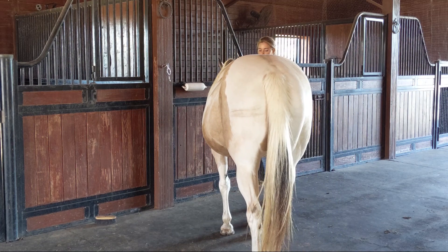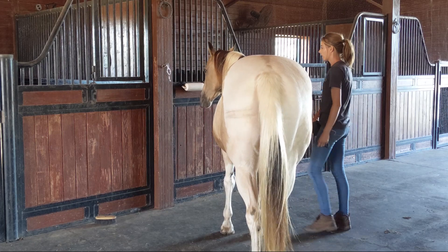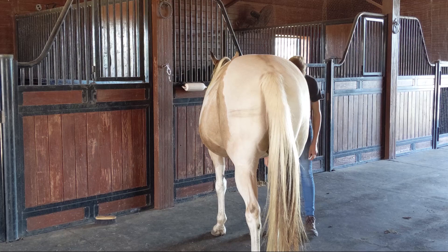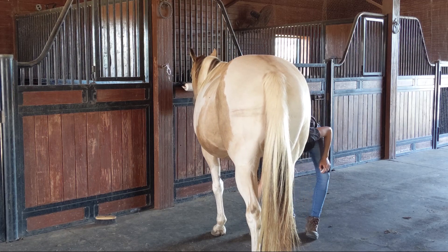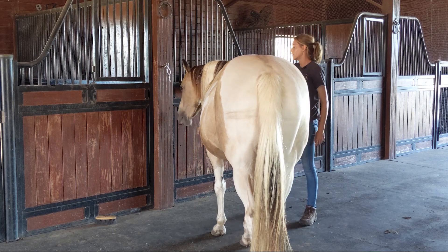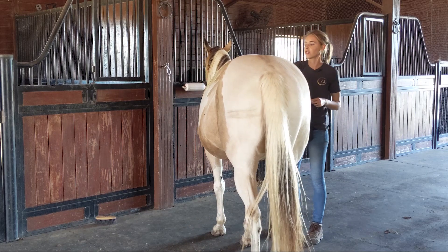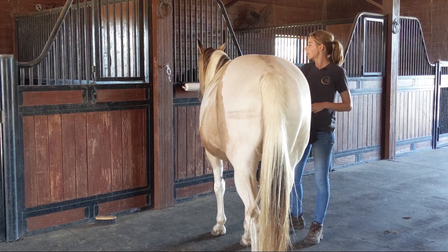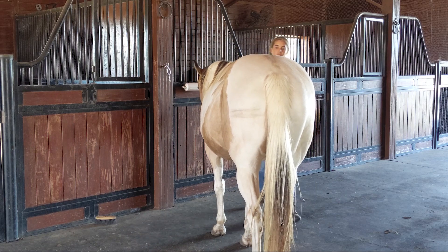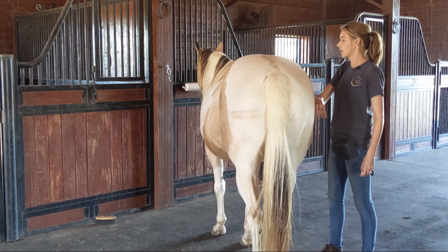It's an excellent behavior to teach for standing and tying. I rarely actually tie my horses anymore — I typically do something like this. Usually with horses I've practiced with recently, I can groom the whole body and pick out all the feet before I'll have another click and reinforcement. So you don't have to click and feed the whole time, but in the beginning, absolutely do.